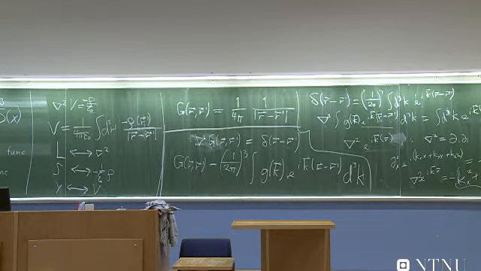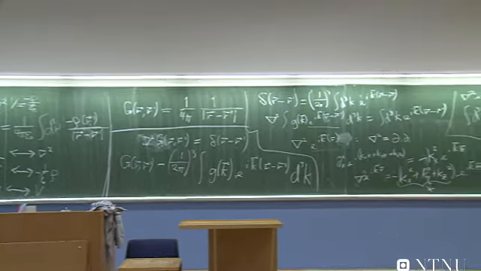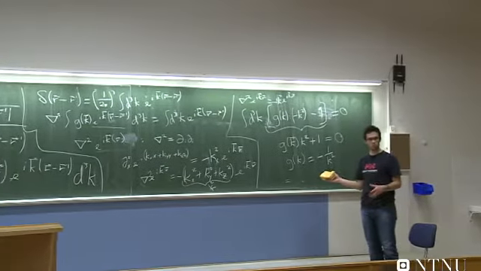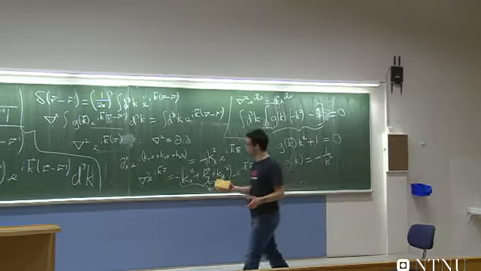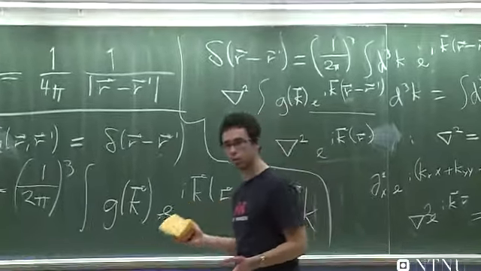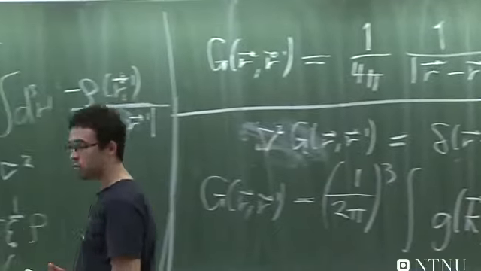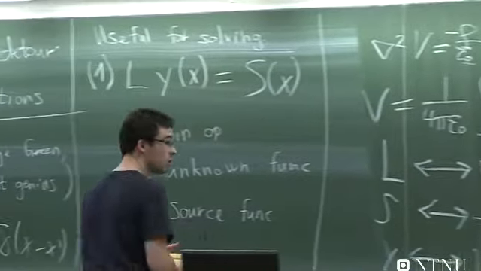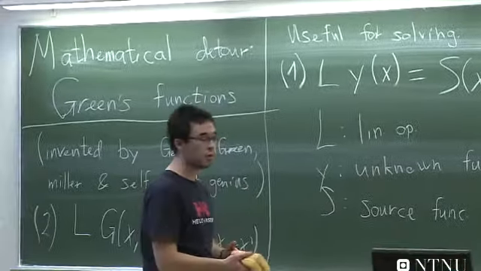By the way, it's nice if you stop me and ask questions, because I realize this is probably new stuff to all of you, with perhaps a few exceptions, but I don't think any of you have seen this before, right? So just stop me if there's something that's not clear, because Green's functions are very useful. So you do want to understand them.